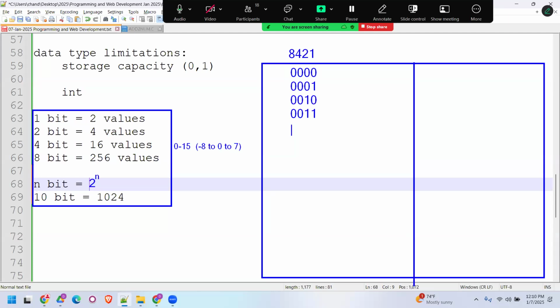Here it is 0 1 0 0, next 5 0 1 0 1, 6 0 1 1 0, 7 0 1 1 1, next 8 1 0 0 0, 9 1 0 0 1, 10 1 0 1 0, 11 1 0 1 1, 12 1 1 0 0, 13 1 1 0 1, 1 1 1 0, 1 1 1 1. This is 15.